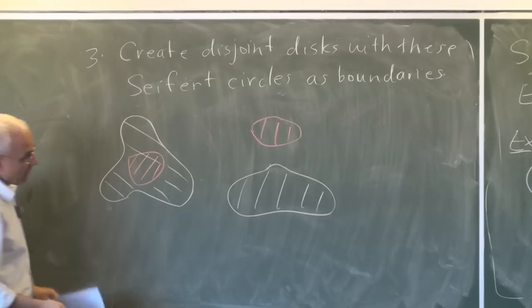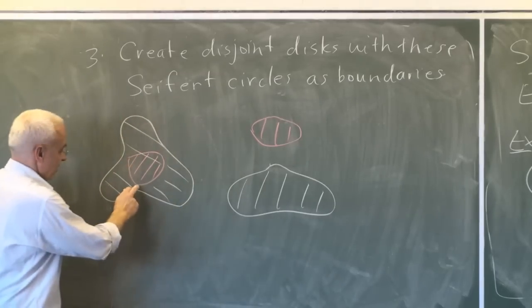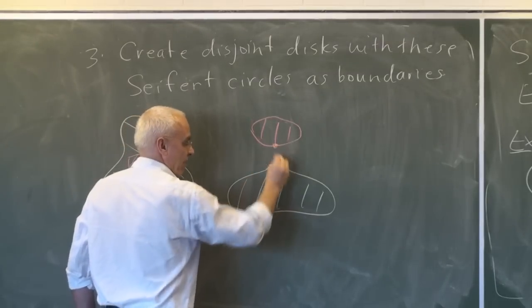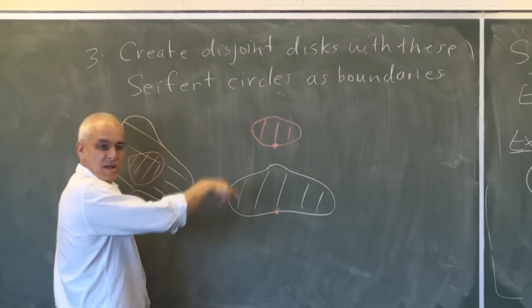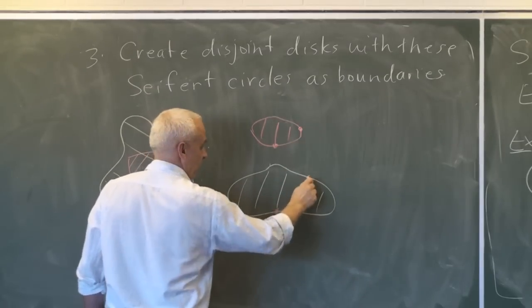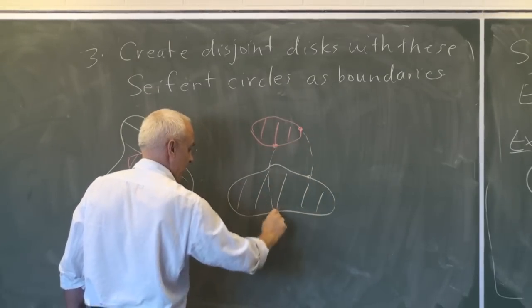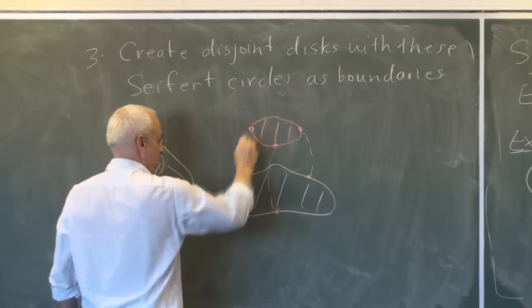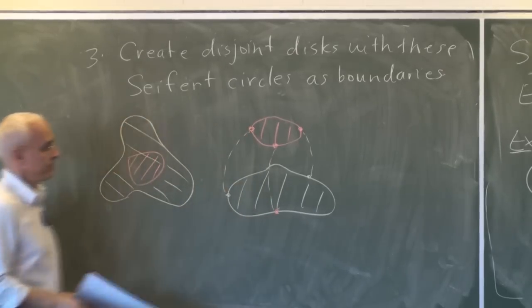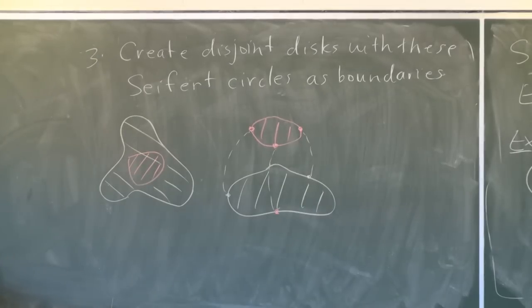Now we can still sort of remember that, in fact, these disks are sort of connected in some way. There's that point there and that point there really ought to be connected. And there's a point over here and another point over here which really ought to be connected. And a point over here and another point over here which really ought to be connected. Those are the points that correspond to the crossings of the original diagram.